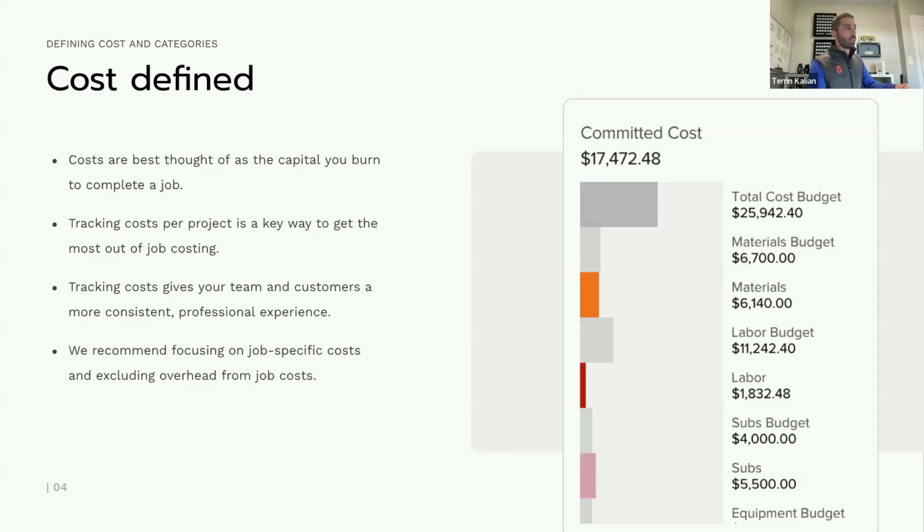And when we track our costs on a job, we do our best to track job-specific costs. So things like office manager time that is spread across multiple jobs all throughout the day, maybe not the best thing. Things like our office rent and supplies aren't necessarily needed to be tracked as job costs. We really want to focus specifically on costs that are applied to the job that we spent the money for.